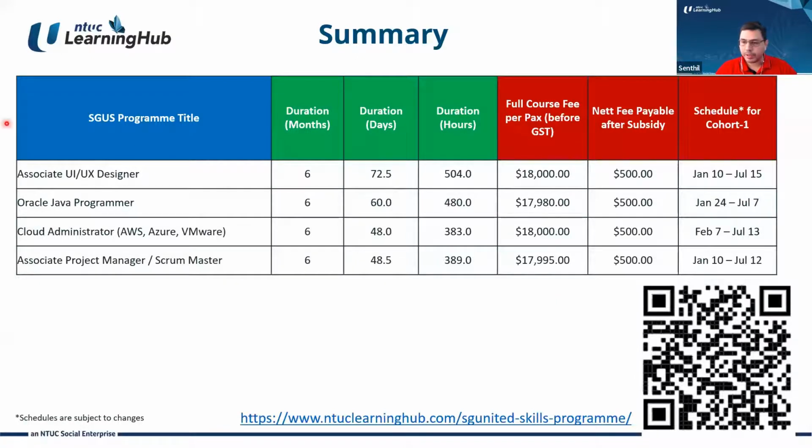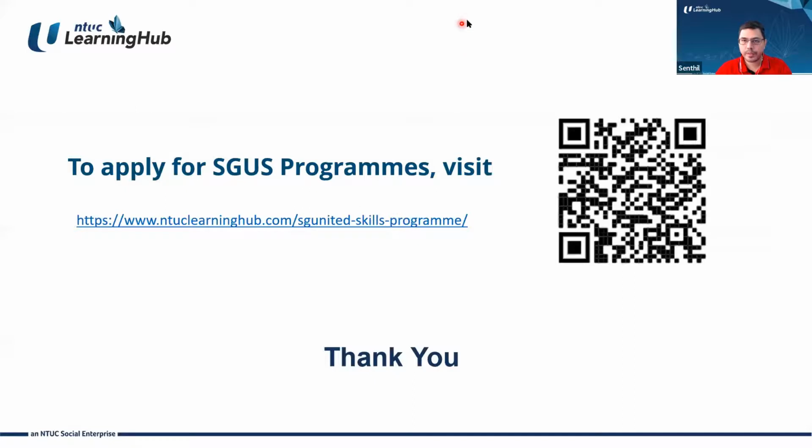Okay, so next we move on to the Q&A. There's a question: how many places per program? As I shared before, we only have a limited number of training places. Unfortunately, I can't share the exact number. But if you ask me what the average cohort size is, the average cohort size is around 25. We do have cohorts with a class size of 30, but the average is 25.